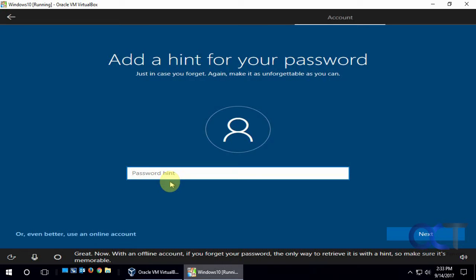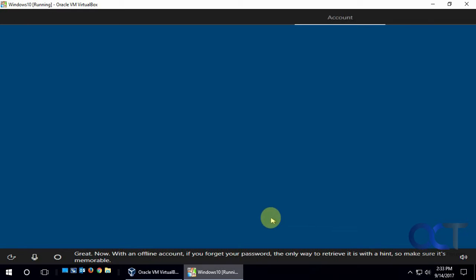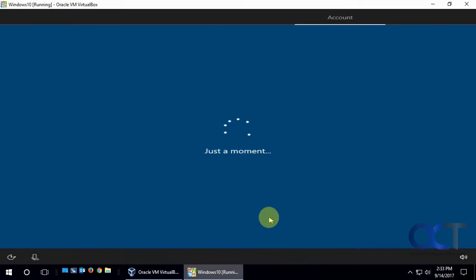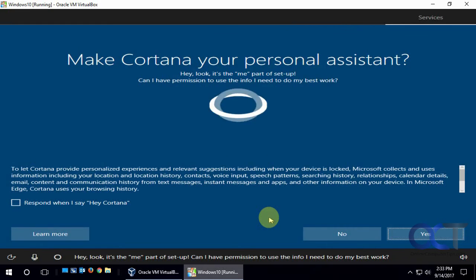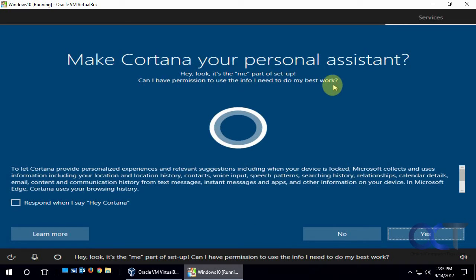Okay. Password hint, the usual. That's good enough for that. So yeah, the password hint is something you'd want to put down that'll kind of jog your memory to what your password is. And then here's for Cortana, which is like Siri for iPhones.